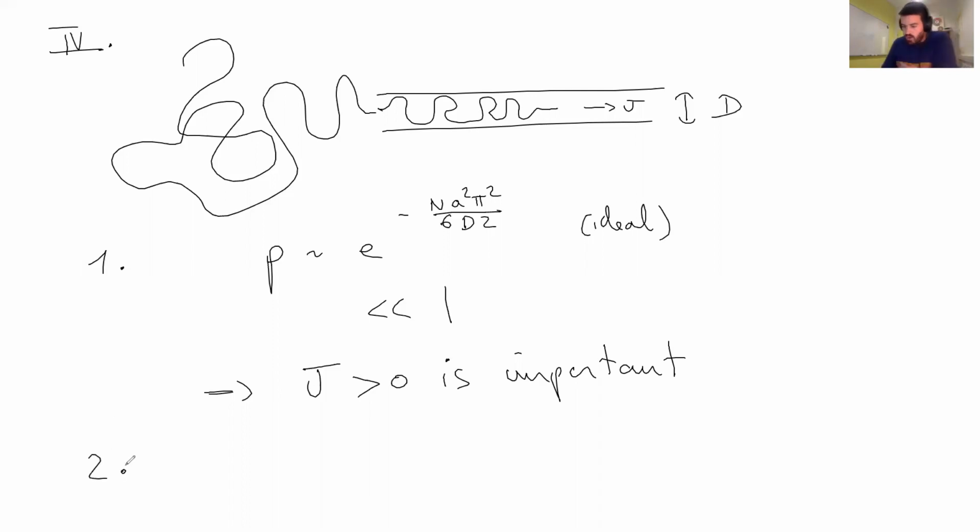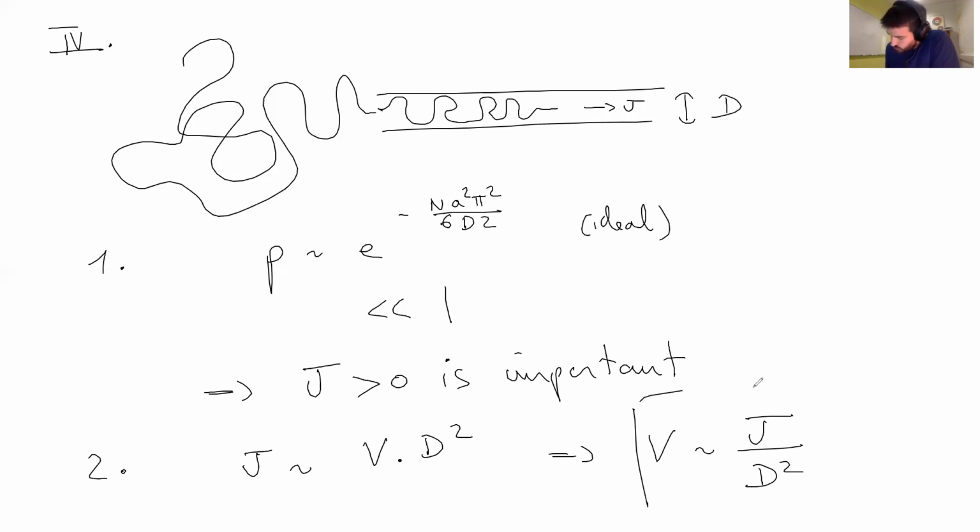So first of all, a bit of fluids. What is the fluid velocity inside the pore? Well, J is defined as a volume per unit time. It's a debit, so it's velocity times d squared, if I forget the pi prefactor, if it's a cylindrical tube. So it says immediately that the velocity of fluid inside the pore is fixed by the debit I impose outside and the size of the tube.